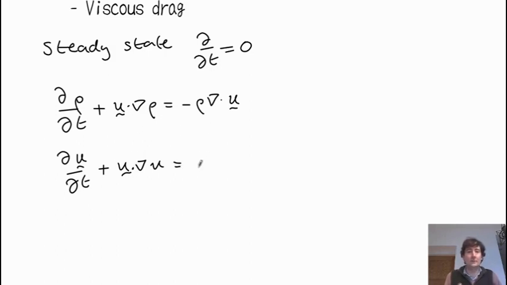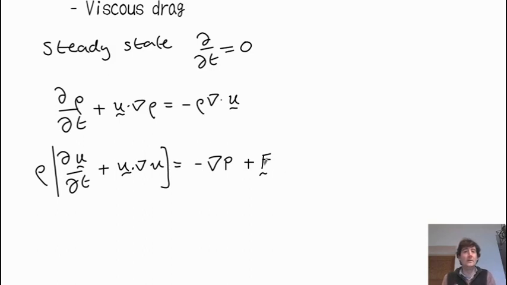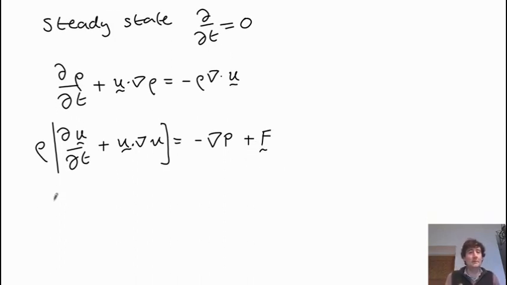This is all in advection form. And then here we have the forces on the system. Because I'm going to add more terms, I'll put the density on this side. So we have the mass density here, and then here these are all the forces. So we have minus grad p, the pressure force, and then we can have extra forces. We can look at various cases where this is either friction or gravity, but there can be other forces. And in plasmas, of course, this could be the Lorentz force as well. So we have other electromagnetic forces.